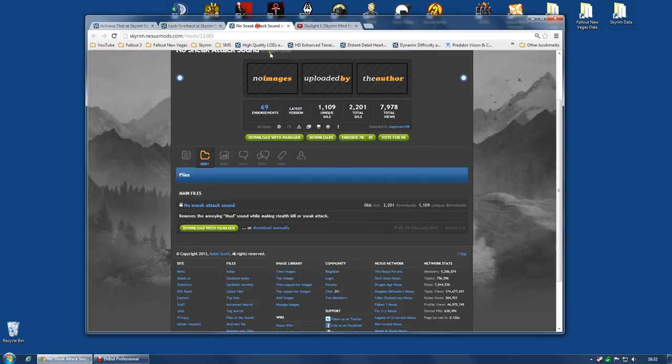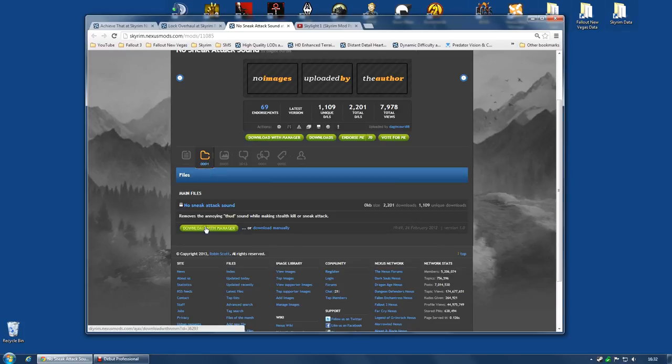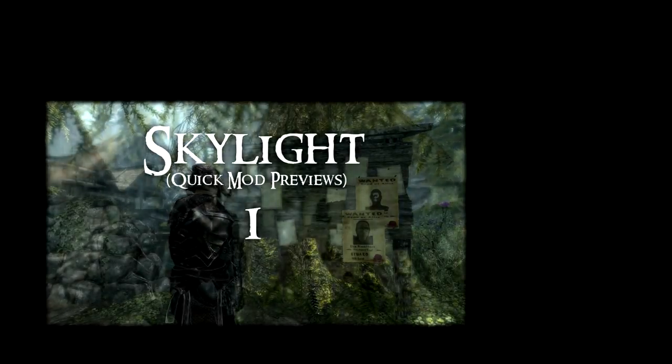Very simple. The no sneak attack sound mod has no requirements, actually. This is the one that's probably the easiest. No requirements whatsoever. Just go along to files, download the manager, and activate. Very, very simple.